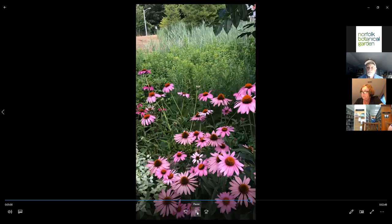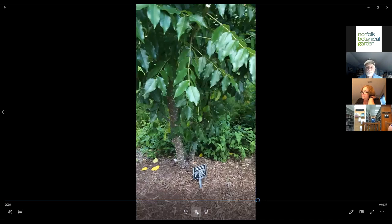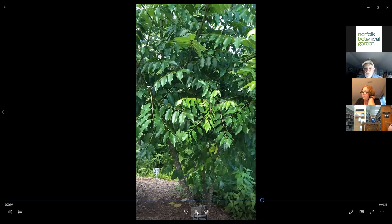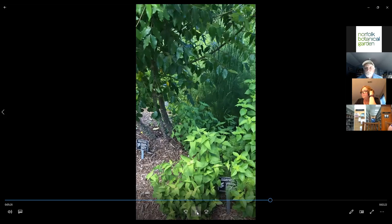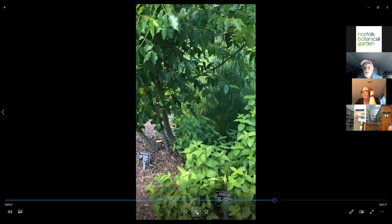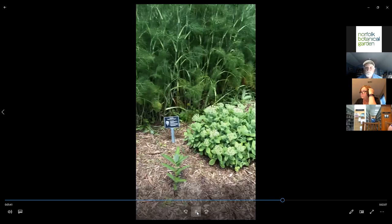So nice purple coneflower. I'll have goldfinches show up for that. So that's a prickly ash. It actually grows pretty big, pretty fast, but it's the host plant for the giant swallowtail. Three years ago, I had one show up and was able to raise the caterpillars. That plant there is the blue mist flower. It's our wild ageratum. Another species of goldenrod, that's the Fireworks, stays shorter. The sedum I like because it's a late bloomer.